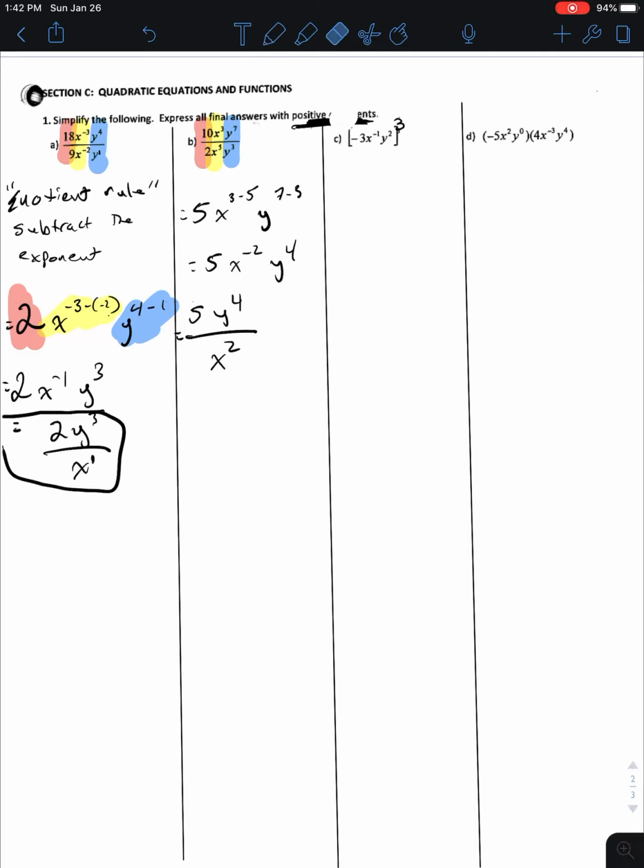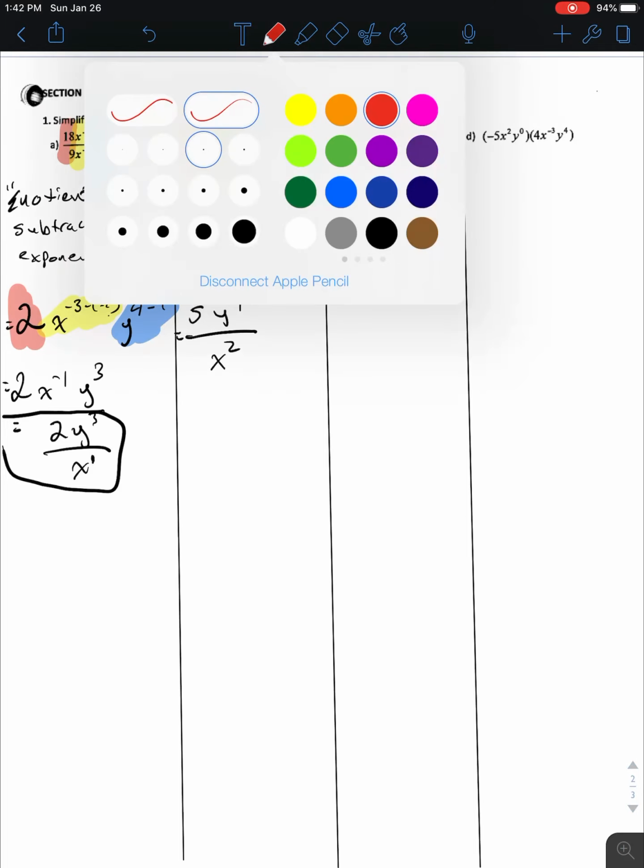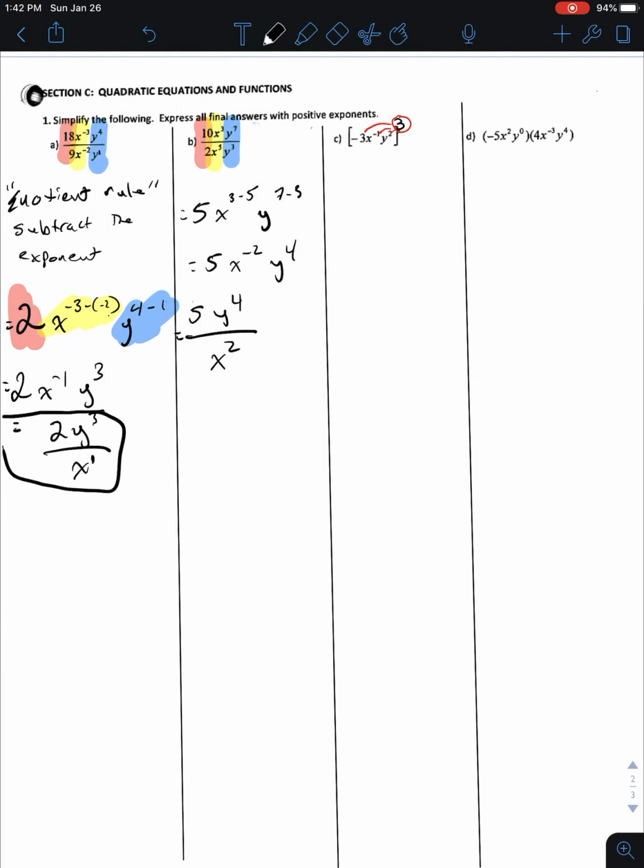Next one. Okay, a little bit trickier here, for the only reason that the whole thing is cubed. Just threw a curveball in. Yeah, but there's 2 ways to think about it, right? That cubed goes on everything inside the bracket, no exceptions. So the cube's going to go on the 3, it's going to go on the negative 1, and it's going to go on the 2.